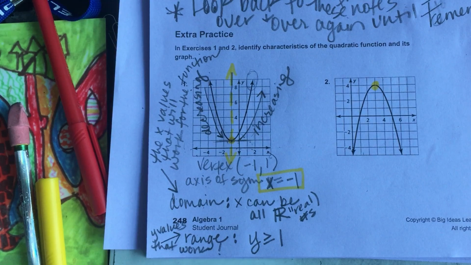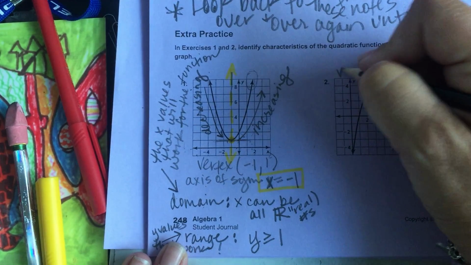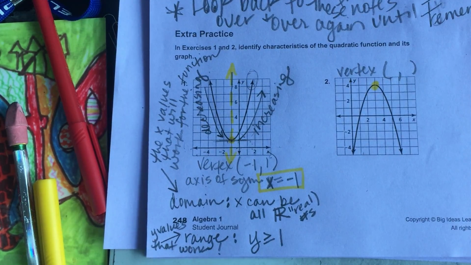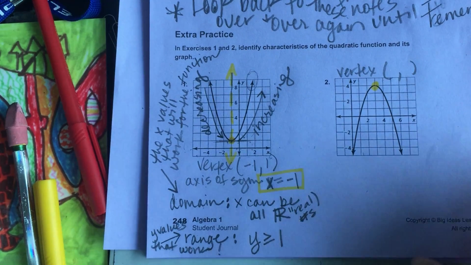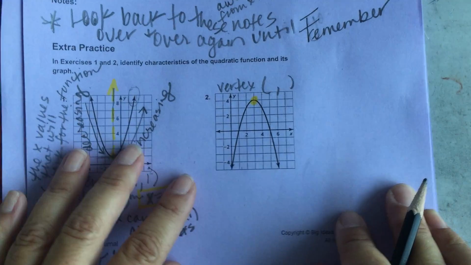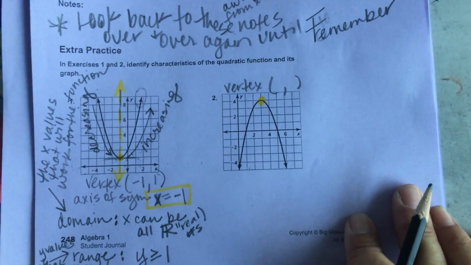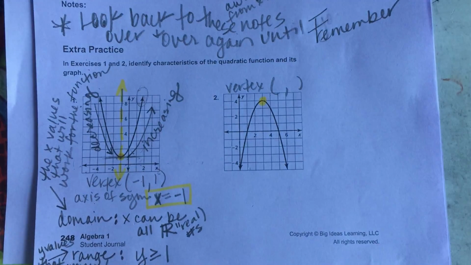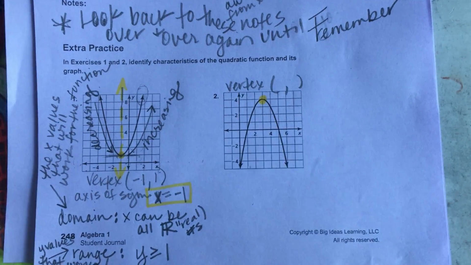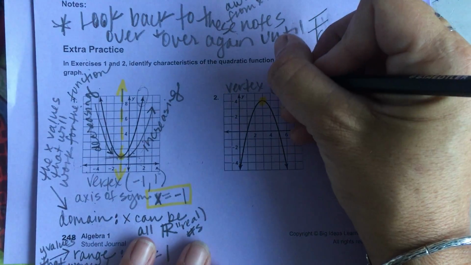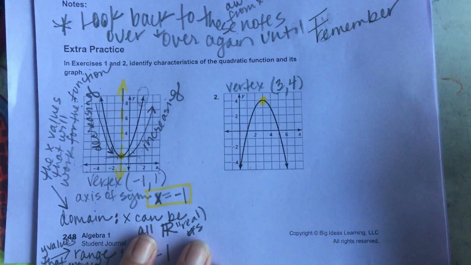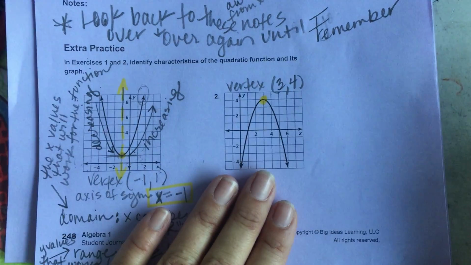I'm going to look to you guys to give me some information here. I'm just going to write this up top because that's where the vertex is. Write it down on your page. What are the coordinates of that vertex? Write it on your page. Let me just throw stuff all over. So what do you have? Say it loud. Positive 3 and 4.